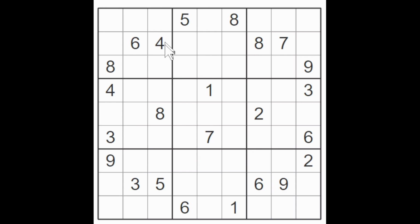The first thing I notice is a 4 and an 8. Here and here, and they put a 4 and an 8 in these two cells. And the 6 bearing down here and the 6 bearing over here, then, hang on, we got a 6 blocking here. We got a 6 blocking here, and we got a 6 blocking over here. So this is a 6. Let me go through that again. These two have to be a 4 and an 8, and we got sixes blocking over here. So this must be a 6. And this must therefore be a 6.